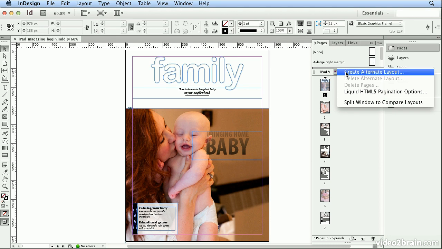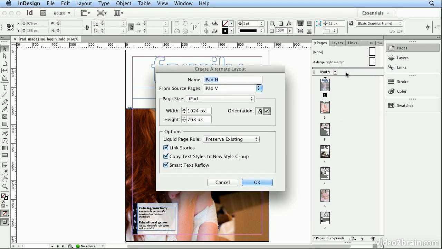If I choose Create Alternate Layout in the Pages panel, it assumes that I want to change it from the vertical to the horizontal, and it automatically put me in the horizontal orientation. Now I've built into this document many object-based rules to tell the images and text and elements of the page what to do.